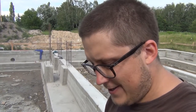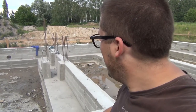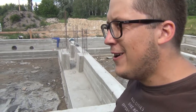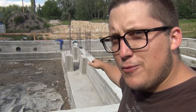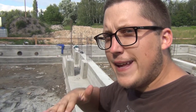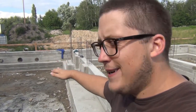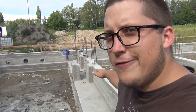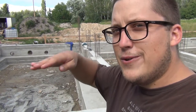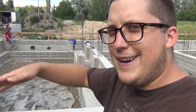So we poured the concrete a little bit too high on the first part of the stairs. So the idea is to put a bevel on the concrete. We're going to put the bitumen mass on top and then a layer of tar paper which will fold down nicely onto the concrete floor so that we can have a good continuous layer of isolation even though the concrete is a bit too high.